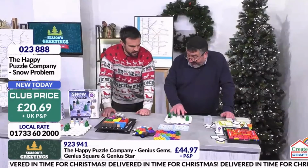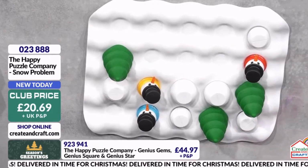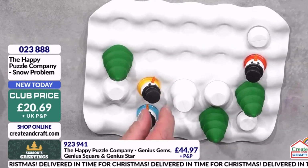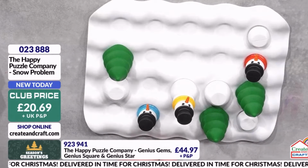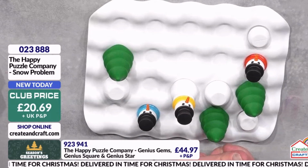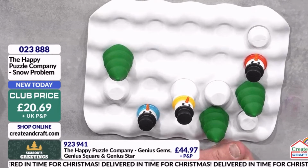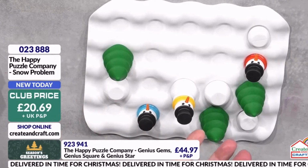And so I've more or less left this the way we left it last time. So what we can do here is get the middle of the snowman to sit on top there like that, and we can now put the snowman's head on top there. So is it the point that I can't move the trees? You cannot move the trees. Some of the puzzles will have one tree, some will have 2 trees, and some will have 3 trees in them as well. Some of them will have 1 snowman, 2 snowmen, or 3 snowmen.